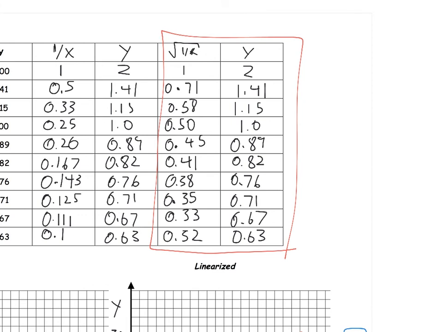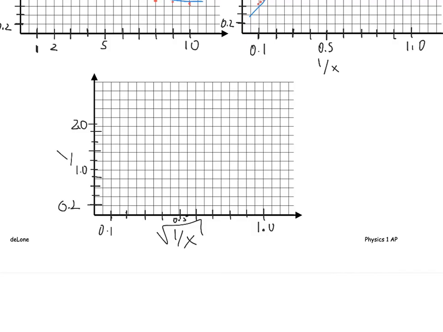This will happen every once in a while where you need to linearize it twice, particularly when we're dealing with inverse functions. So I'm actually going to maintain the same scale here on both axes, and I'm going to go ahead now and graph these new values. All right, and here we have our graph. We can see obviously that it gets a little bit jammed up in here. There's a bunch of points right in there with an x value between 0.32 and 0.41, so that's where it's getting all kind of jammed up.